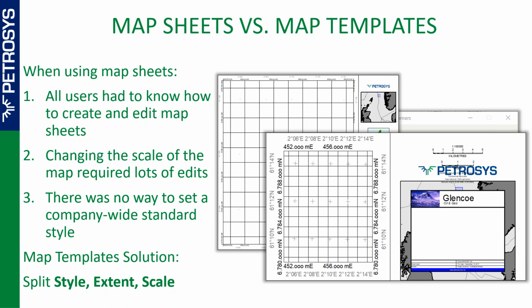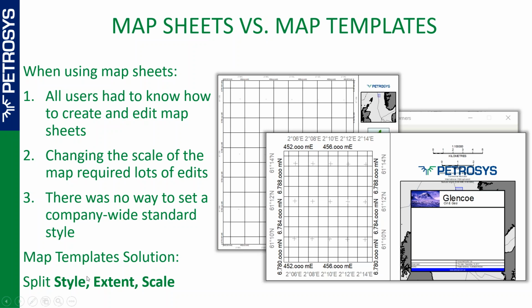Because the styling is independent of the scale, you can generate a map at 1 to 10,000, and you can easily then change it to a 1 to 20,000 map, and the objects around the map, the labels, the title block, for example, will all change relative to that scale. So because you have the option to do that now, all the user needs to do is define their extent. And we've even added in some new options to define your extent that make it incredibly easy.